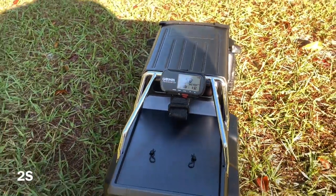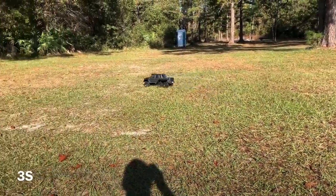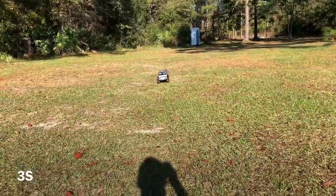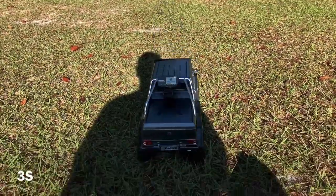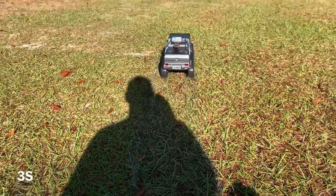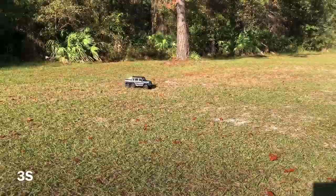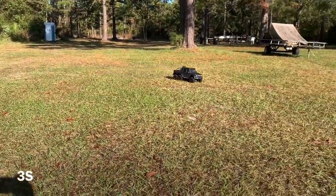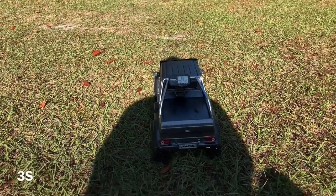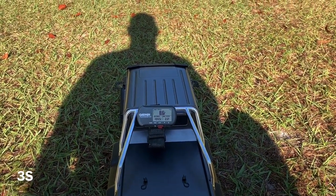Now it's time for some 3S. 3S first gear. Not bad. Let's see, we have 4.5 miles per hour. Now it's time for second gear. All right, that's moving along pretty good. I like that. It's cool watching those back tires move differently. We are at 8.6 miles per hour.